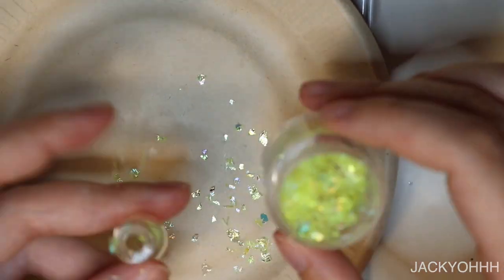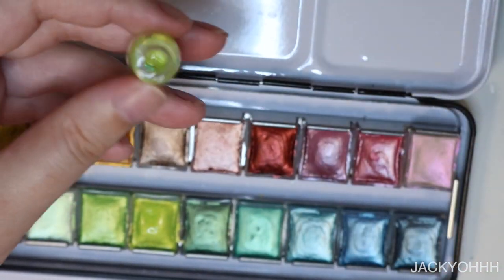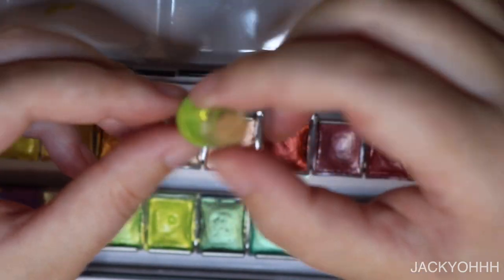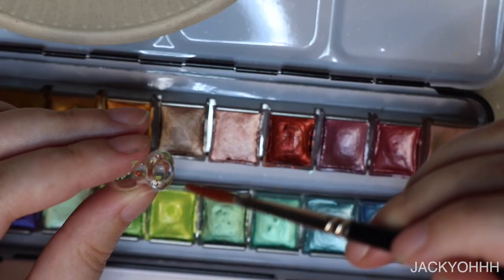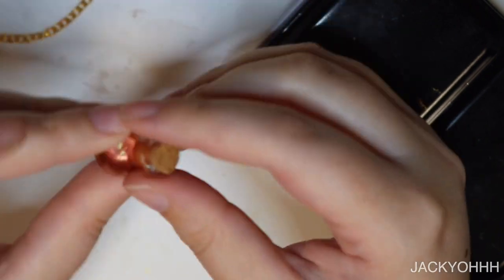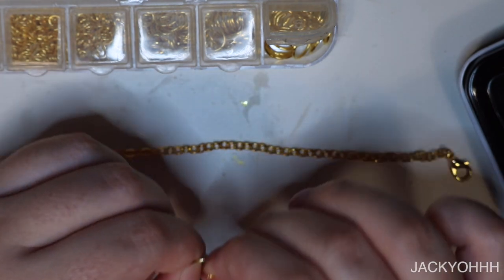I wanted her to have a belt of potions, as you do when you're a dragon lady. So I took these potion bottles that I have and I put a little bit of glitter in them. And then I took some metallic watercolor that I really watered down and filled them up with that. I attached her potions to a chain that would act as a belt.